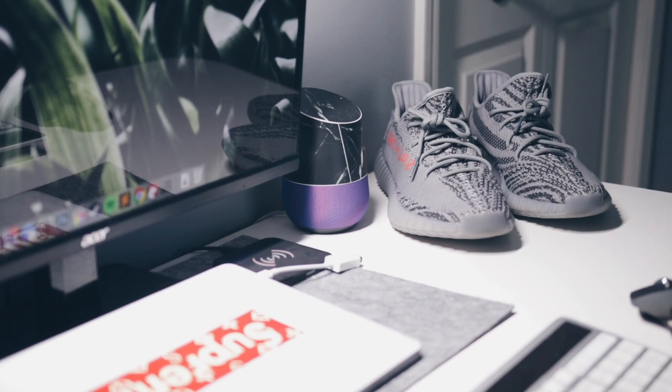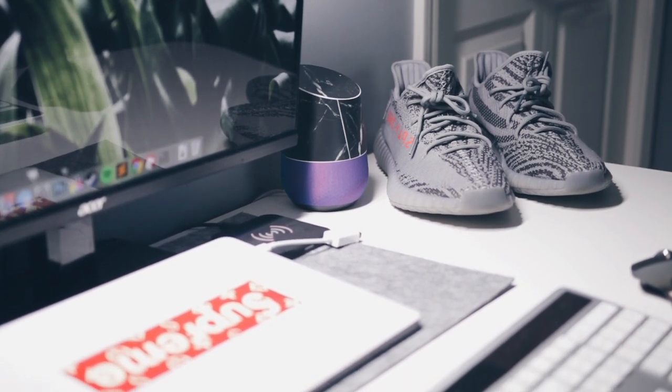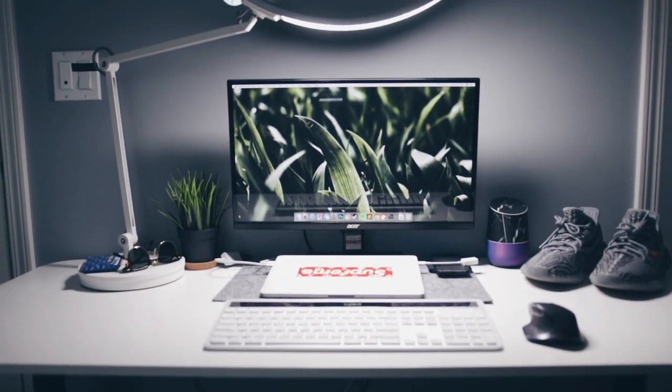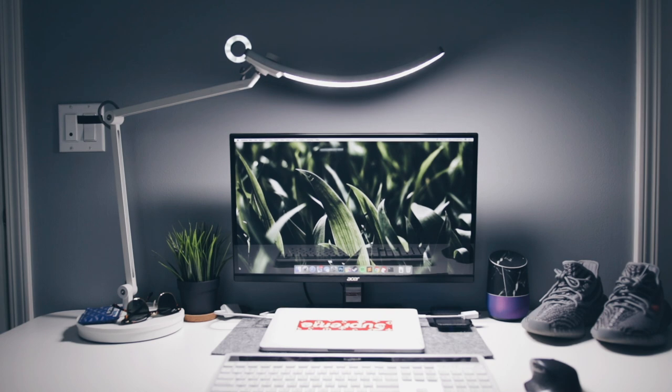The panel on this lamp is cool — it's really bright and it's curved, so it's definitely going to be a centerpiece of your desk setup. Being home from school for the holidays, I didn't bring my monitor or any of that stuff, just my laptop, so I had to make do with what I had left over from previous setups. As you can see, it looks really nice and is highlighted by BenQ's lamp.